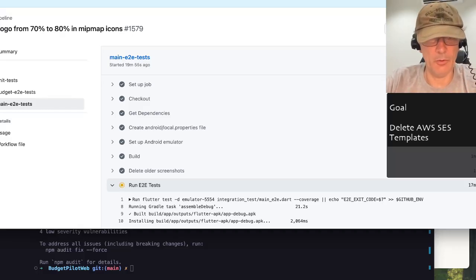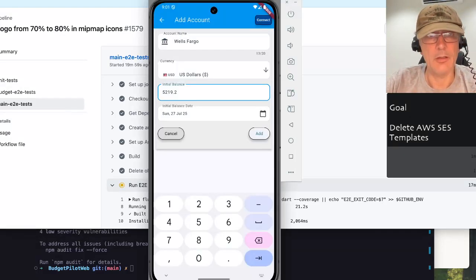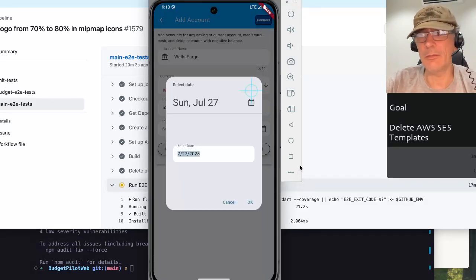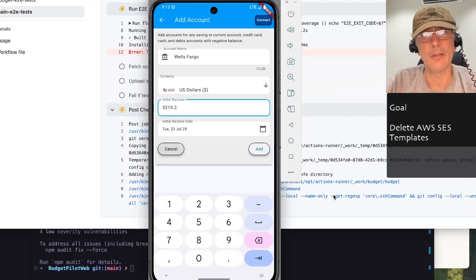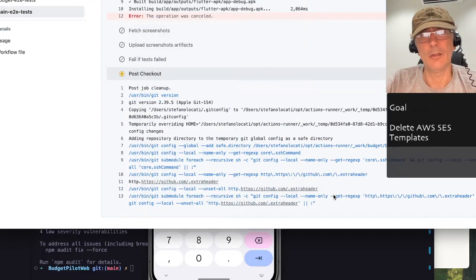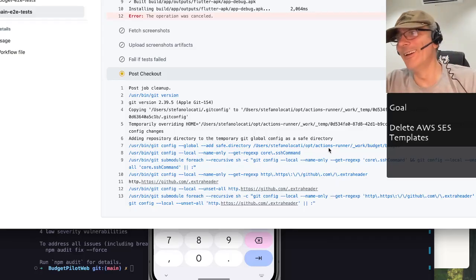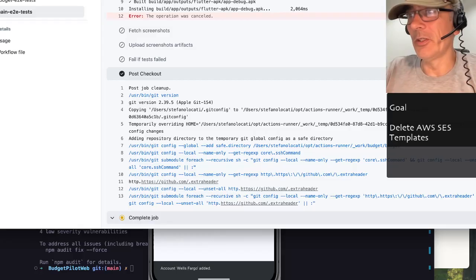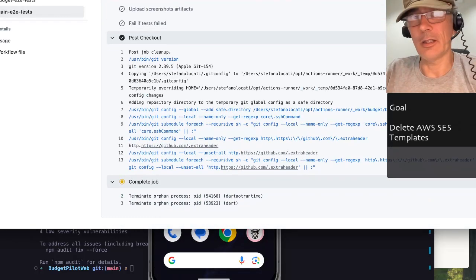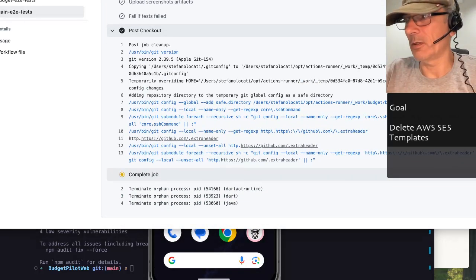I should have checked the emulator before canceling it. Apparently it was working. Why is it so slow? I just canceled it for nothing. Anyway, something was up. Okay, we go on tomorrow and check those icons are all good.